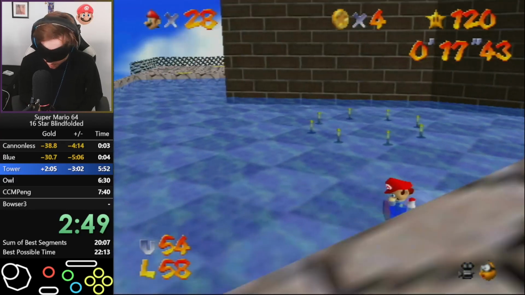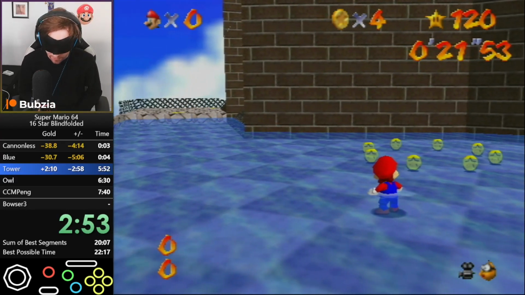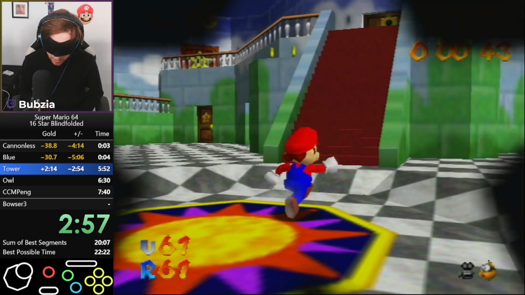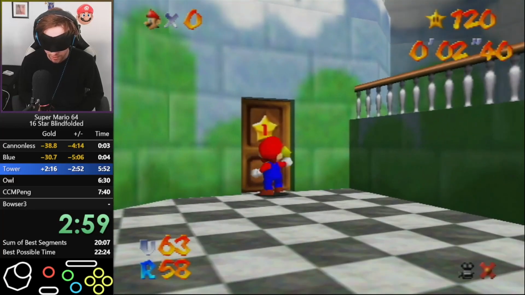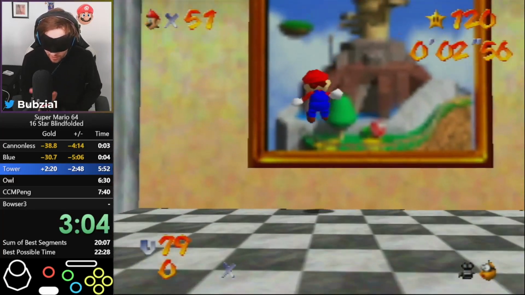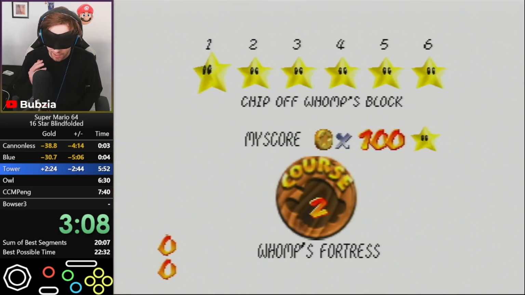I missed Owlus again, dude. It happens every single run. I just have to practice this more. But while I run, I always forget what I have to do and what I have to practice afterwards, you know? I cannot just write stuff down while I'm blindfolded. I wish there was some solution that I could just keep track of a to-do list while running, you know?